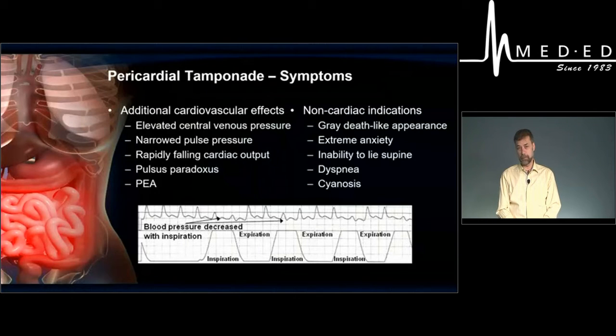that a pulsus paradoxus. Now, this is not particularly a useful test because remember, most people with a pericardial tamponade are dying and they're probably in either severe respiratory distress or they're already unconscious. So how are you going to get them to hold their breath so you can take their blood pressure to see if it drops, right? That's almost impossible. So can we use pulsus paradoxus in the clinical arena? Well, yes, we can, especially if your patient has hemodynamic monitoring or central monitoring started, let's say, an art line. That's what you're seeing in that picture on the bottom of your screen there.